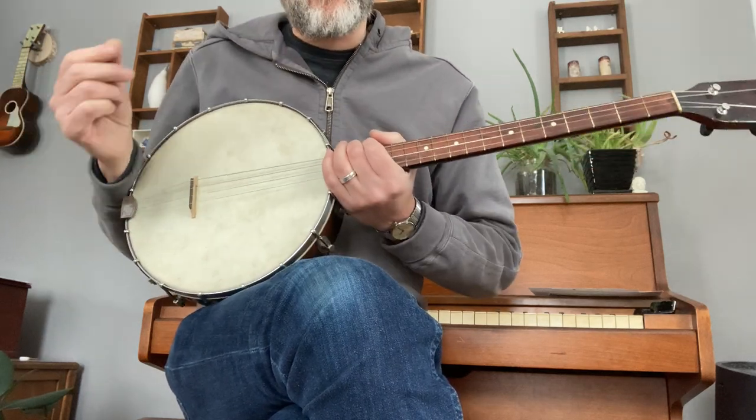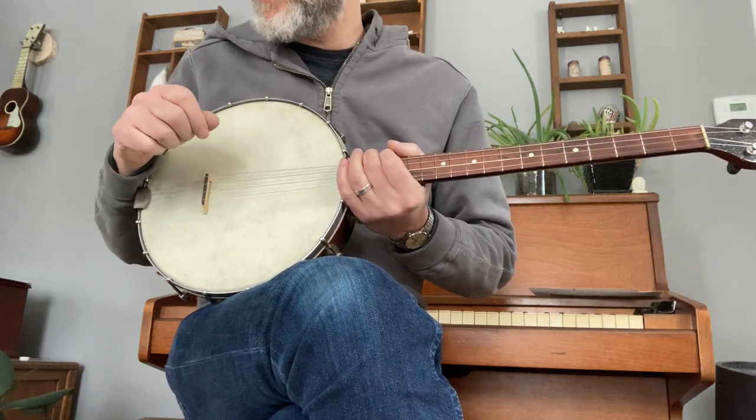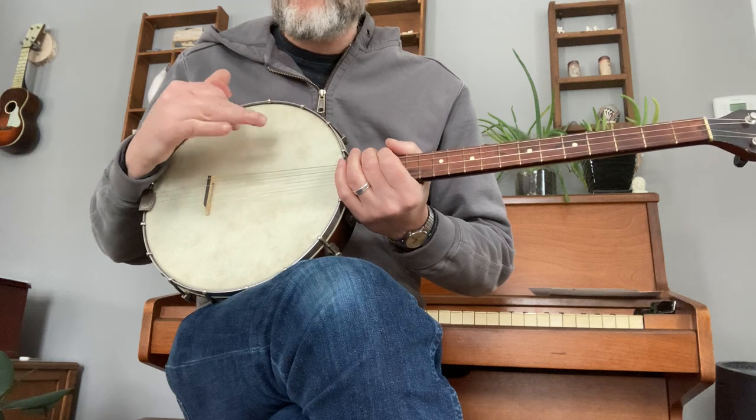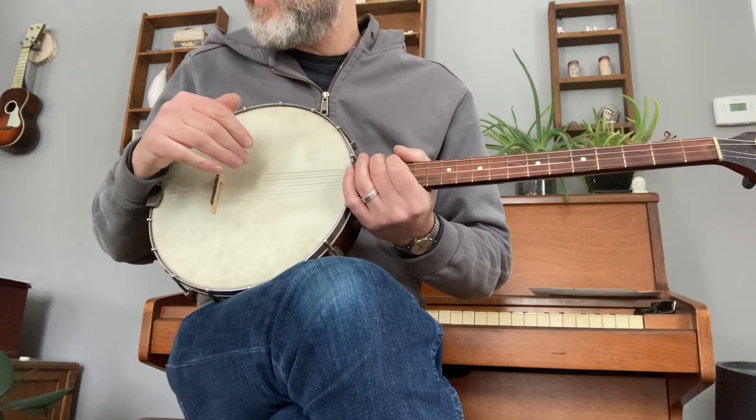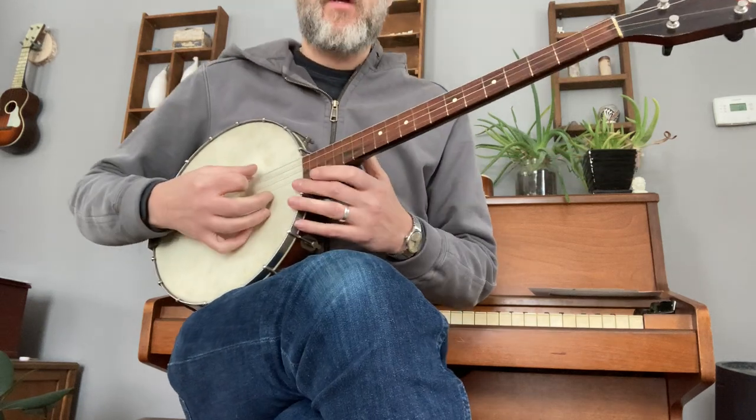And it does come with the original sort of chipboard case, which has a lovely alligator print two-tone, very 60s, late 50s sort of thing going for it. And it's in great shape. Here you go.